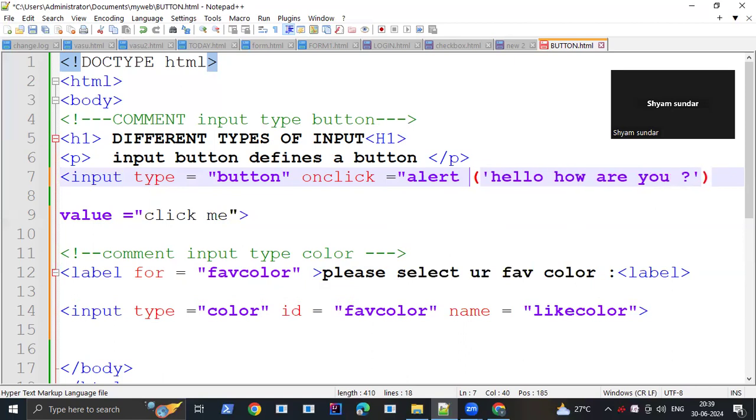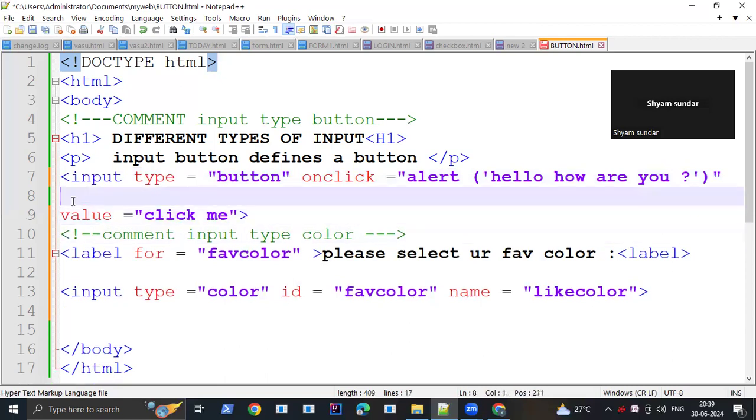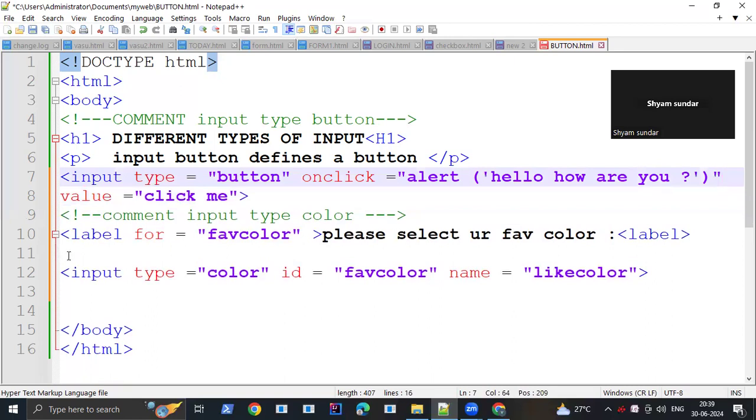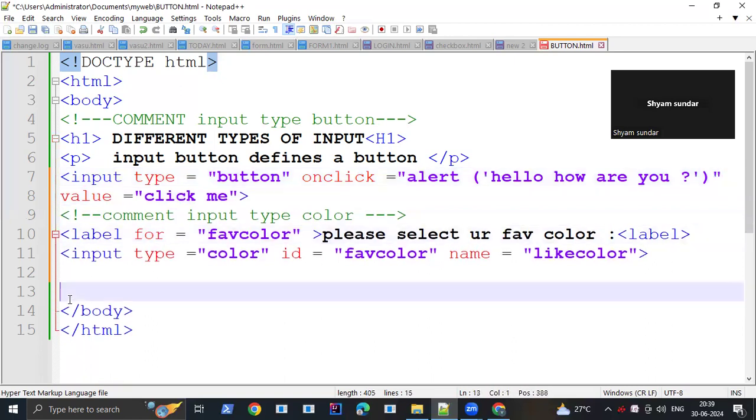Then close with the double quotation marks. Whatever we have kept in single quotation marks inside, outside we have kept the double quotation marks. Now let us see whether this label will be executed or not. We need to check that. Close this space, whatever you want to give here, so that the code looks okay.